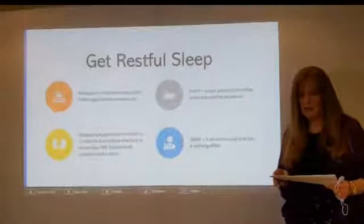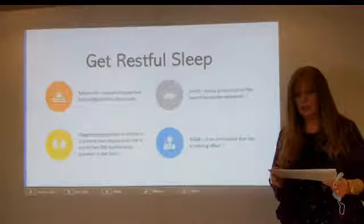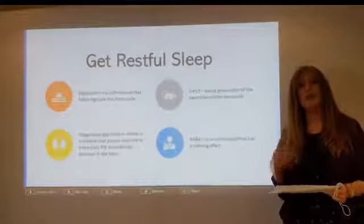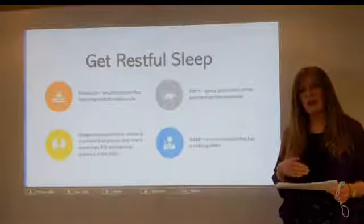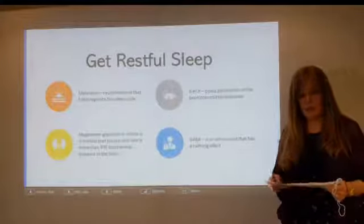And 5-HTP boosts the production of the neurotransmitter serotonin. Serotonin makes you happy, so it also calms your body at night if you take it at night to sleep. So that's another one.